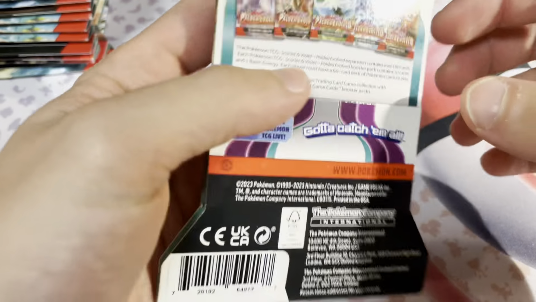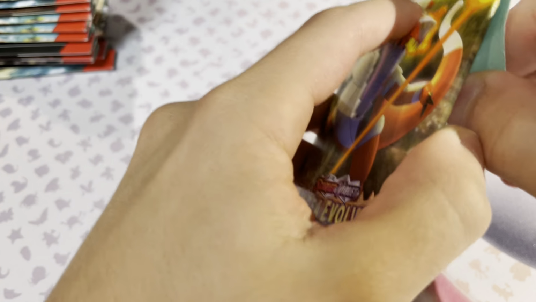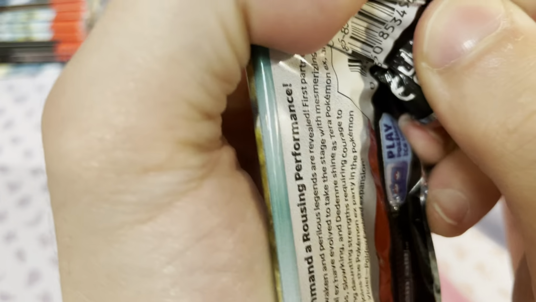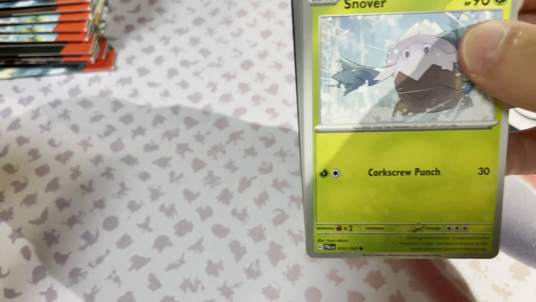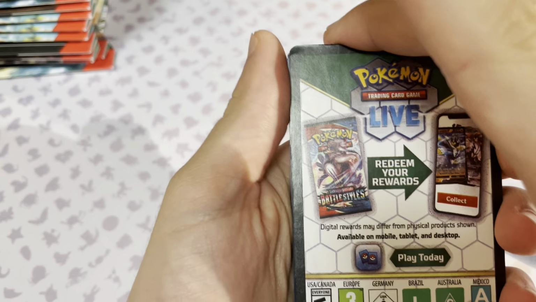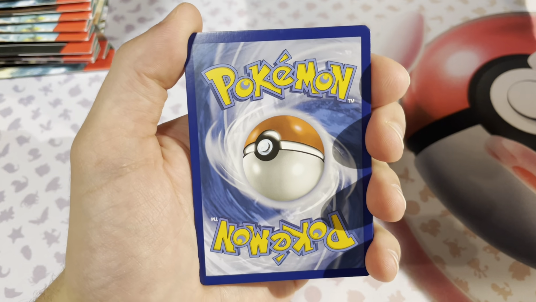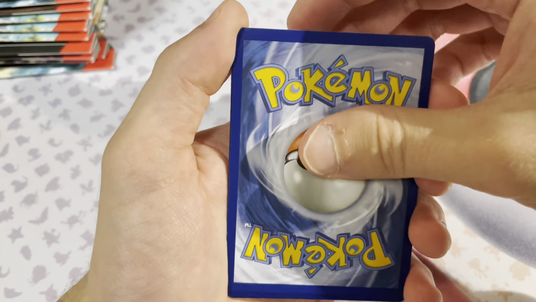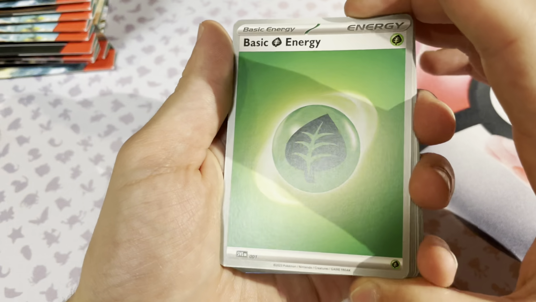21 packs, starting with the Paldea Evolved. Let's do it. Straight up stolen. Paldea Evolved. We're going in. Oh, jeez Louise. All right, if you guys play the Pokemon trading card game live online and you need a code card, there it is. There's the code card. Have fun. Have a blast. Green energy.